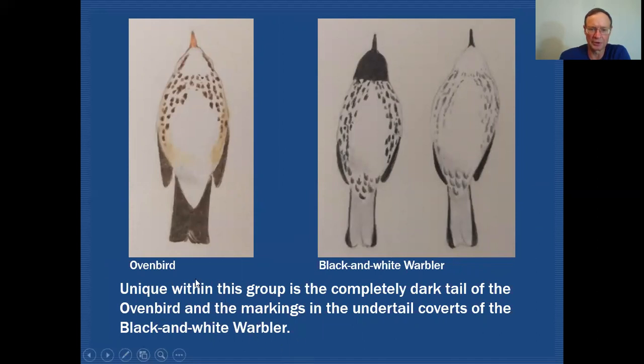So two birds to consider that are very unique would be ovenbird and black and white warbler. And what's unique about the ovenbird is that the streaking here is very, very brownish in color. And out of this whole subset, this will be the only one that has an all dark tail. So out of this entire group, we only have two birds that have all dark tails. In the group that lacks yellow in the underparts, we have the ovenbird.